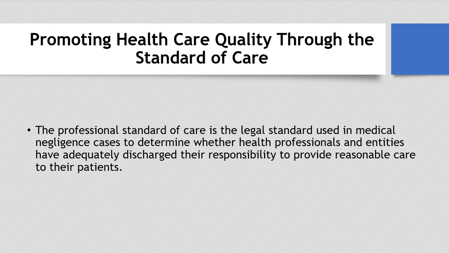So here we are covering the topic of promoting healthcare quality through the standard of care. So the professional standard of care is the legal standard used in medical negligence cases to determine whether health professionals and entities have adequately discharged their responsibility to provide reasonable care to their patients. So this type of liability falls under the law of torts, which is a term that's actually derived from the Latin word for twisted and applies to situations where the actions of an individual or an entity twist away from being reasonable and result in harm to others.